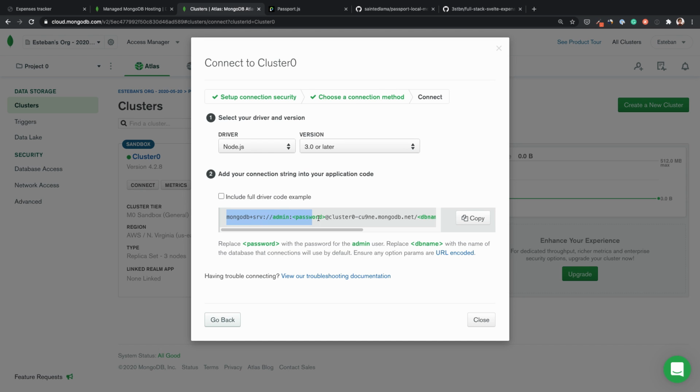And here we have a URL. So this URL, you want to make sure that you replace the password that you created for that user, and also the DB name. In my case, I will call this database by the name of test, and this is what you need to get started. So make sure to copy this URL with the correct credentials.